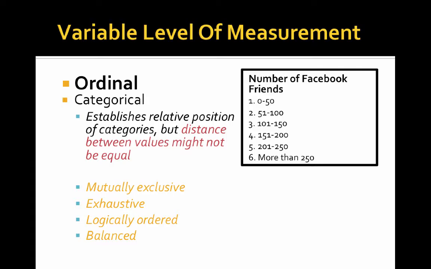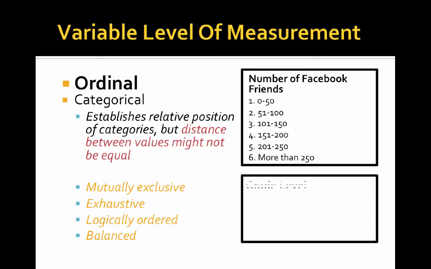Everybody in group 2 has more Facebook friends than everybody in group 1. Now, when we evaluate these category systems, we want to use the descriptors that are in yellow on the left side of the page. And you can see here in this example that the categories are all mutually exclusive, right? There's no overlap between them. They are exhaustive and include everybody who has 0 to infinity Facebook friends. They're logically ordered, so as the values get bigger, so does the number of Facebook friends. And they're balanced. There's about 50 people in each of the groups.